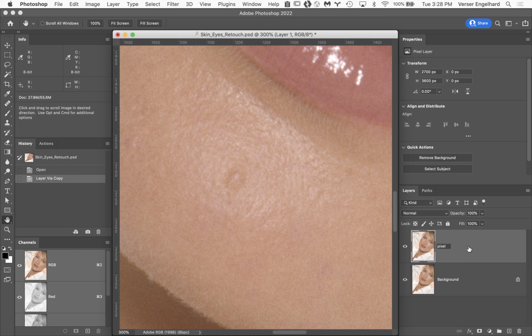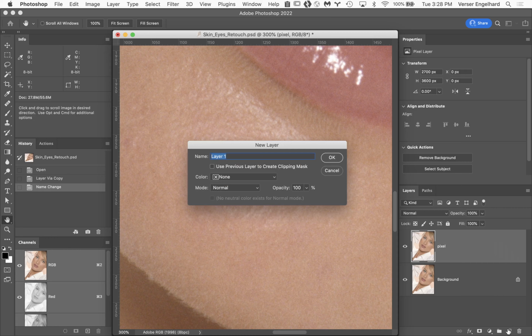So I'm going to look at this pimple thing that I've got on this girl, and we need to talk about doing tonal work. So to do tonal work, I need you to come down. We're going to add a new blank layer on this, but I want you to hold down the Option key before you click on Add the new blank layer. So hold down your Option key, and then the Add New Layer. It's, again, the little icon at the bottom of your Layers palette that's the box with the plus inside of it. Click on that.